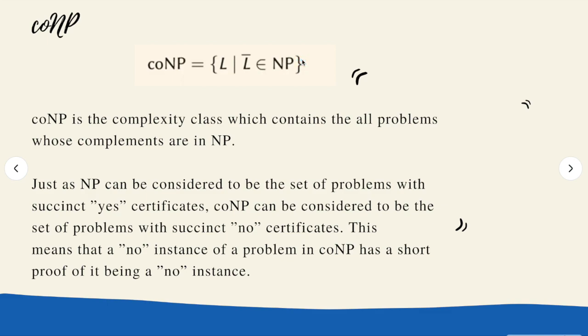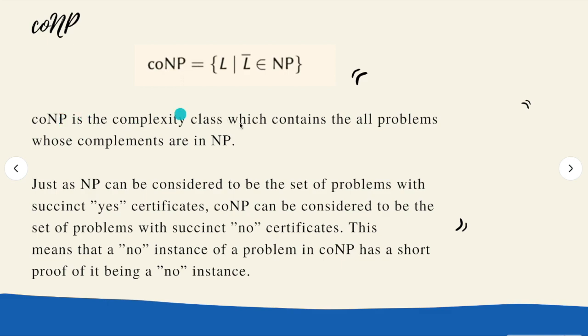For example, the problem of finding primes is in coNP, because the complement of that language is basically to prove that X is not prime. To prove that X is not prime, we have to prove that X is composite, and that is again an NP problem, because to prove something is a composite number, we have to prove that it's not prime, and that is in NP. So this problem is in NP, and hence that is the definition of coNP.